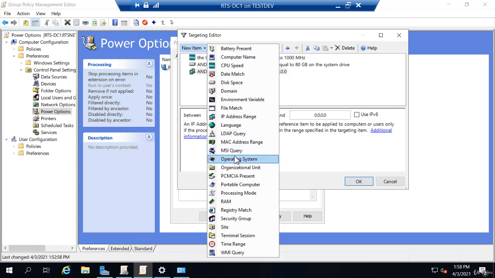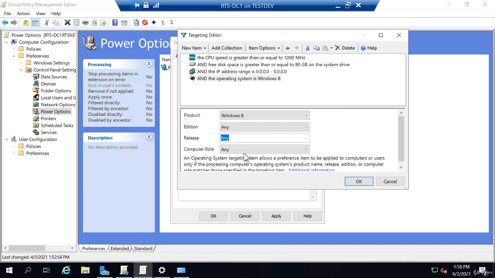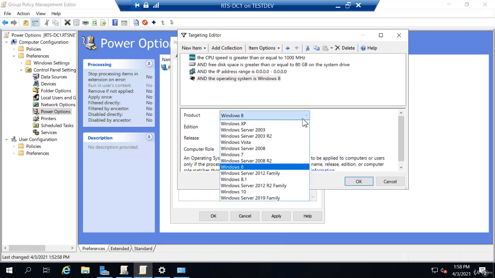Your operating system, well, I will click on this one. For the operating system, I could simply say you have to run Windows 10. You have to run, if it's a server level setting, Server 2019. Now, the Server 2019 family, weirdly, also includes 2016. That's just weird, but that's the way Microsoft designed it.